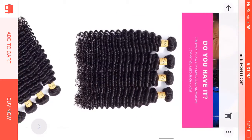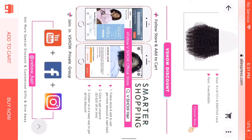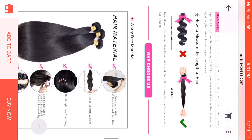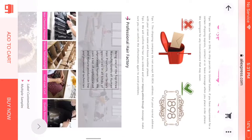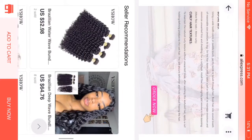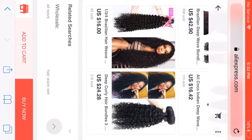For the most part, AliExpress is very self-explanatory. I'll give you that, but it is confusing if you're a business person and you're trying to filter out certain things and you keep getting items that are meant to be sold in a retail store, and not for you shopping for hair as a business person. But they do give the same descriptions and stuff like that. It just doesn't include minimum order quantity, which is MOQ, or other things like 3 free samples, stuff like that.